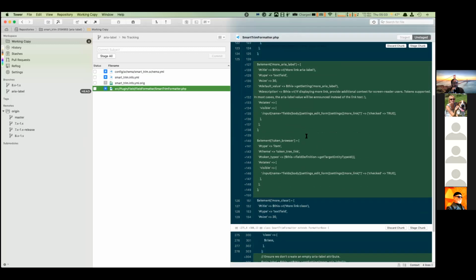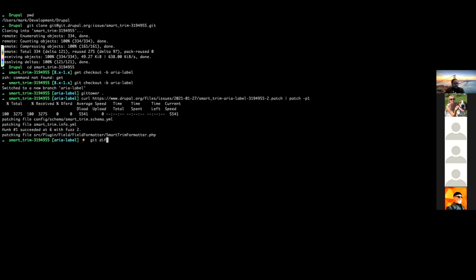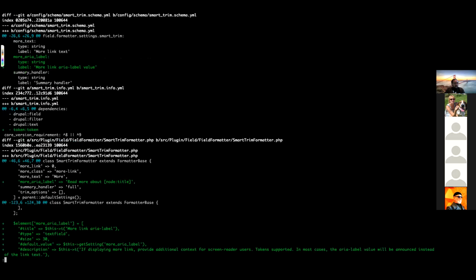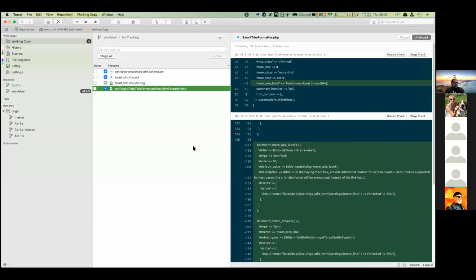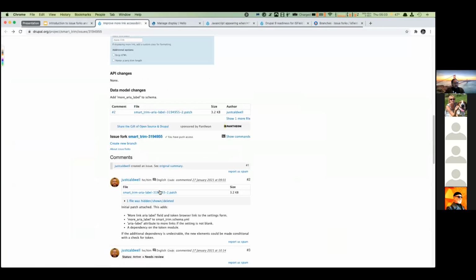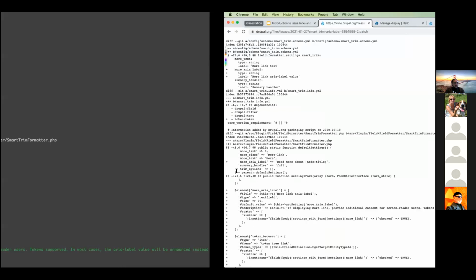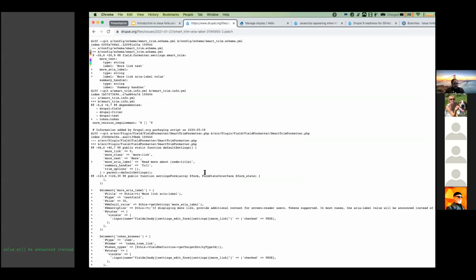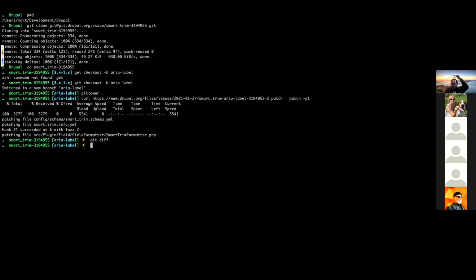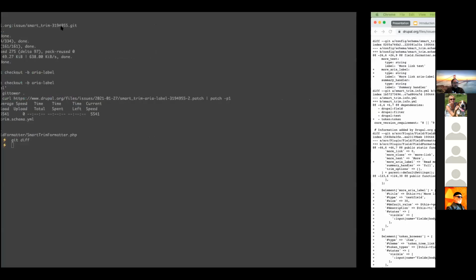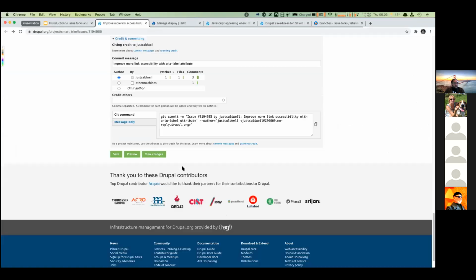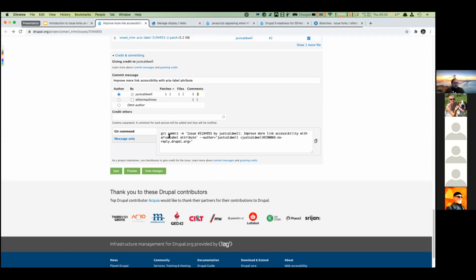But then it does all the different information, and if you do a git diff on your editor or in your command line, you'll actually see that this git diff is eerily similar to said patch. So the two are all together, which is great. And then we want to commit, and I always want to say that make sure that you commit giving the credit as possible. And in Drupal, if you're a maintainer, you get this nice git command, git commit, issue, all that information. This gives Just Codwell the proper credit in Drupal.org.